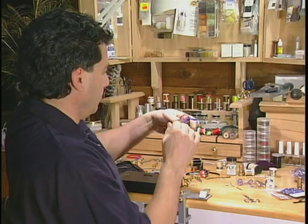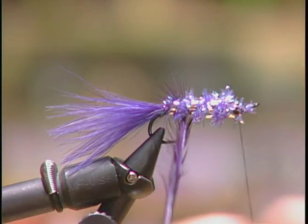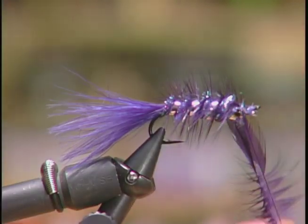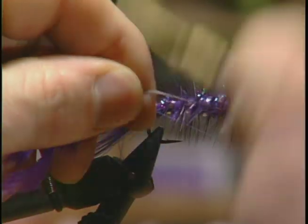Now we'll take our hackles that we had sitting off the back, and actually I like to wrap them up together, and we're just going to palmer them up the body and form the hackle, and then wrap them quite a few times at the head to form a nice head on the fly.